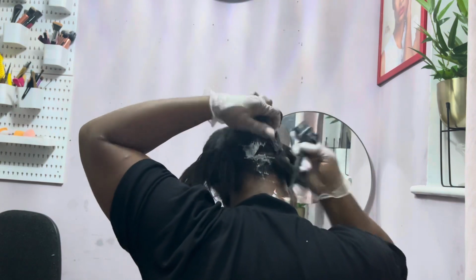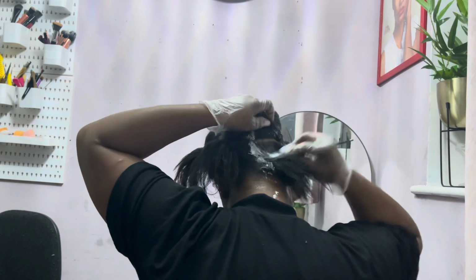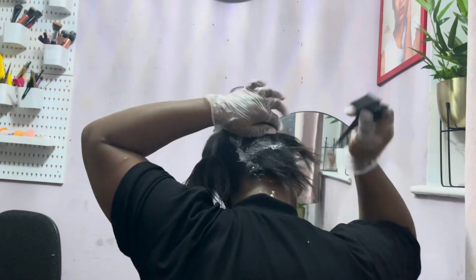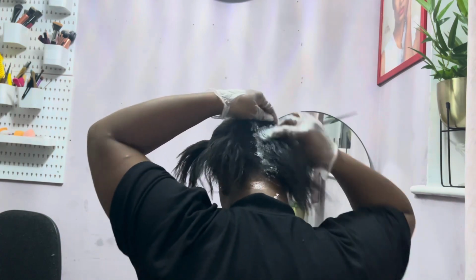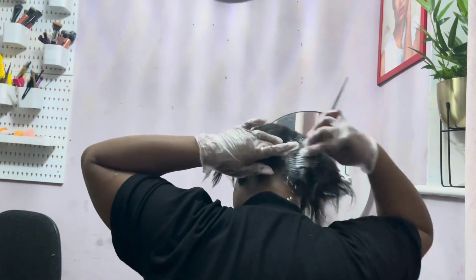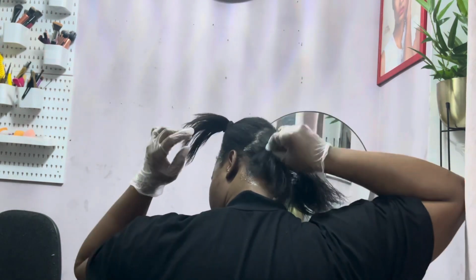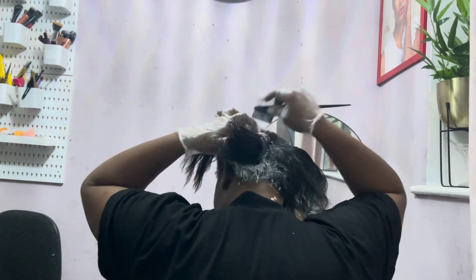And I'm applying them around the section of the hair, and I'll be splitting it as you can see. And I'm simply applying them in the very root where the new growth is. So you'll be seeing me later massaging my fingers in this relaxer hair just to speed the process. Basically, the front, I'll start from the front. I'll be massaging my hair in the entire length because I really want this light relaxer to change the texture.